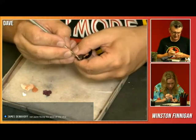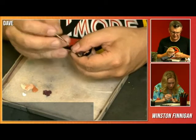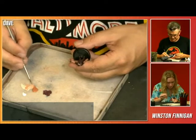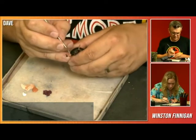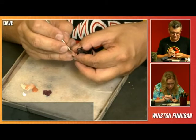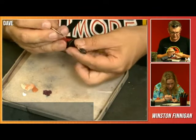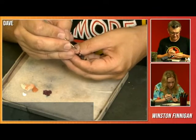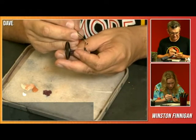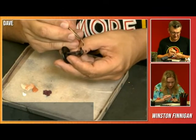Of course, he does look quite pale. There'd probably be a mid-mix of that where I'll mix a little bit of gray in to get the, I'll call it a 5 o'clock shadow. So it looks like he's got one on his chin and the sides of his head are shaved, so better put that in there. I think it's always a fun look on minis when you can get that kind of detail in there.